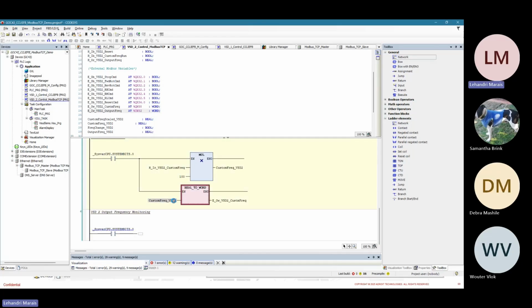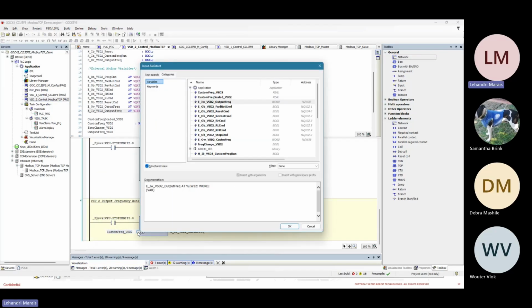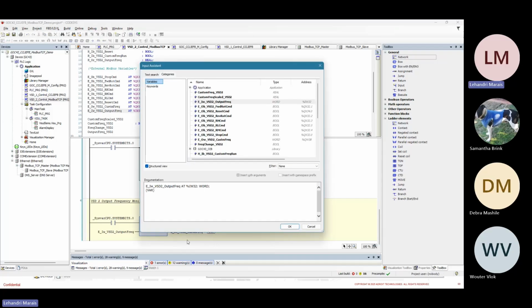We'll first be converting it from a word to real, in order not to lose the decimal points, after which it will then be scaled, so divided by 100.